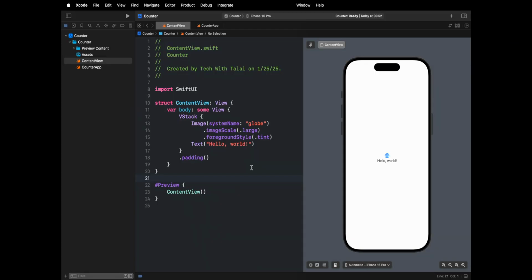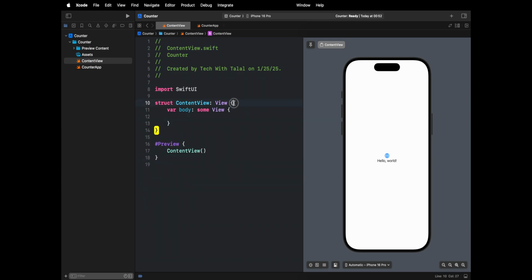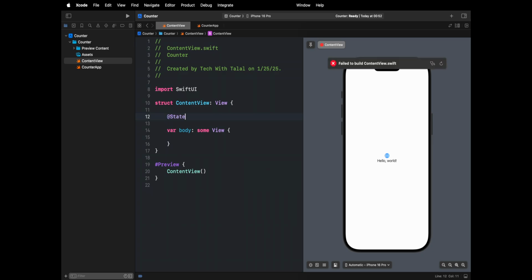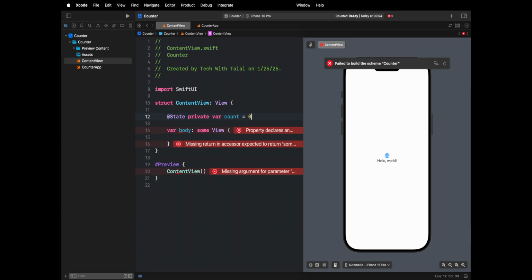First, you need to make sure to have a SwiftUI project open in Xcode. Now over here, we already have it open. So we're gonna get started by removing all of this in the body, right? And then we're gonna create a simple state variable. So private var like this, and we're gonna call it count, and this is gonna hold the counter value.